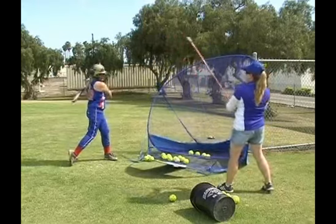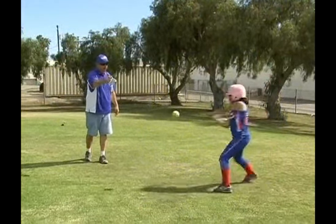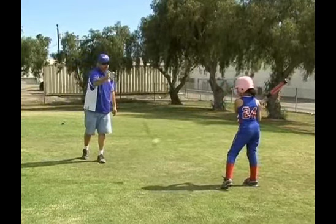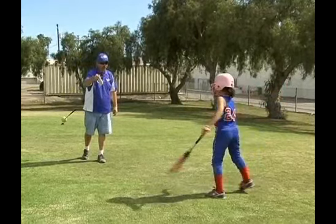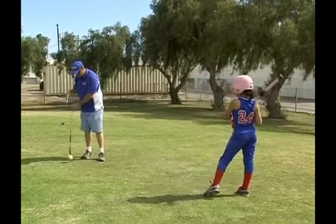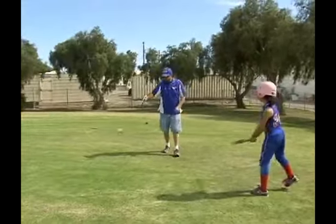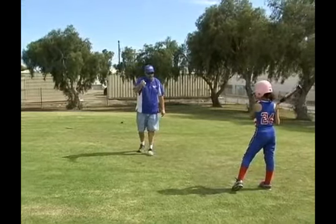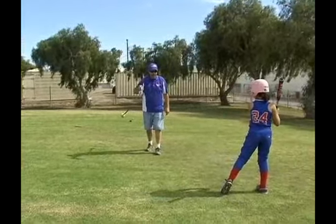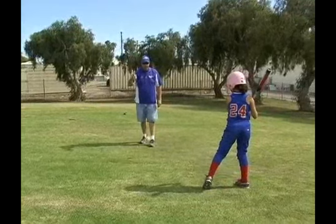Okay, one of the devices I really like the best is simple, a toss device. We call it the retracto ball. And it just does toss drill. Just saves your tosser from having to worry about a net. Also saves them from having to bend over. Some of us are a little older to be bending over all the time, so we like this device. But it's just a toss drill. Just get the kid timing the pitch. Trying to learn another station. And you can mix this one up where you have, they can hit on the first swing, on the second toss, and you know, to give them different timing.